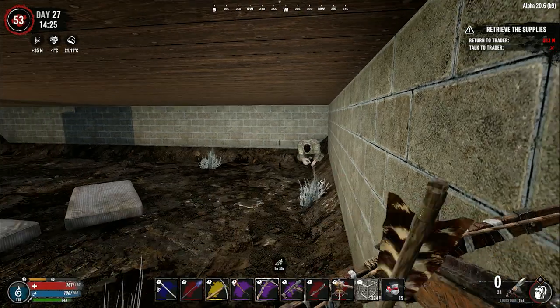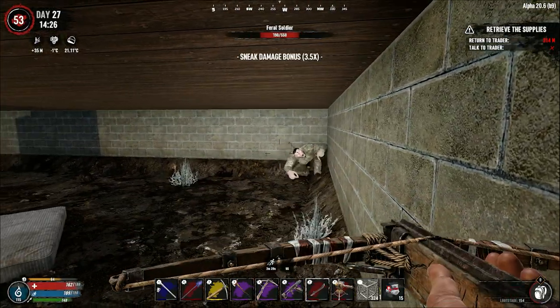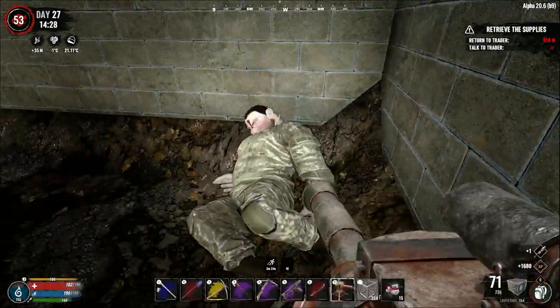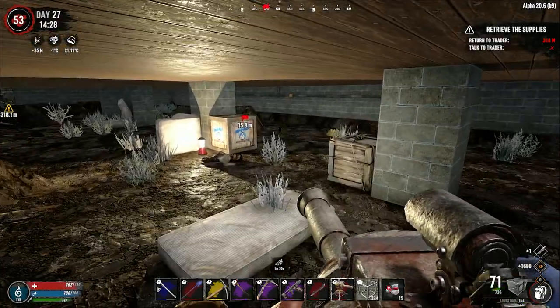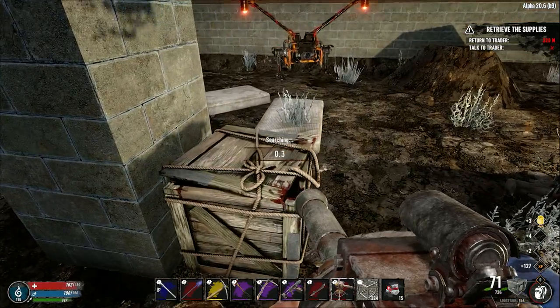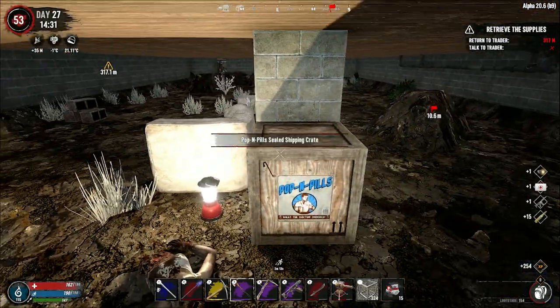Technically, all I have to do... We only have 24 shots left. I need to make myself some more bolts. Let's do that. And do that. Boom. And that should be the only zombies down here. Hopefully there's no landmines and stuff. Come on, give me some loot. Oh! Nice. I think that might be better than my AK.